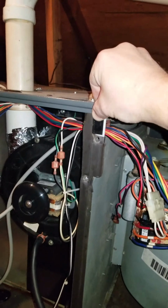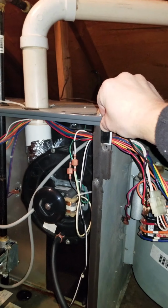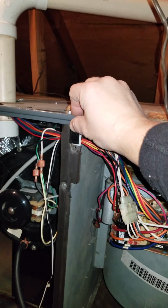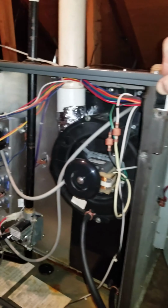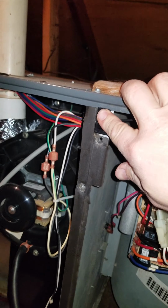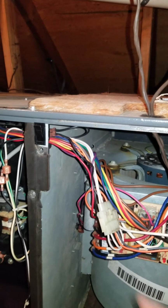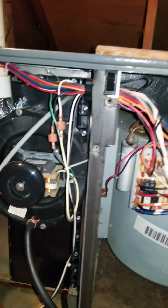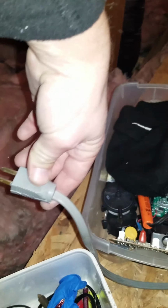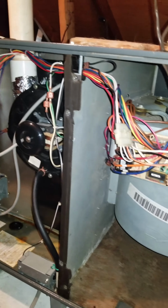Now I could just put the cover back on, and I'm glad that it fixed the problem. So be careful when you work on these. There's a lot of electrical. There's flames also. There's a switch here. The switch will turn the furnace on or off, depending on what the thermostat is set on. So I just unplugged it right here, and I'm going to put these covers back on, and I'm glad the trick worked.